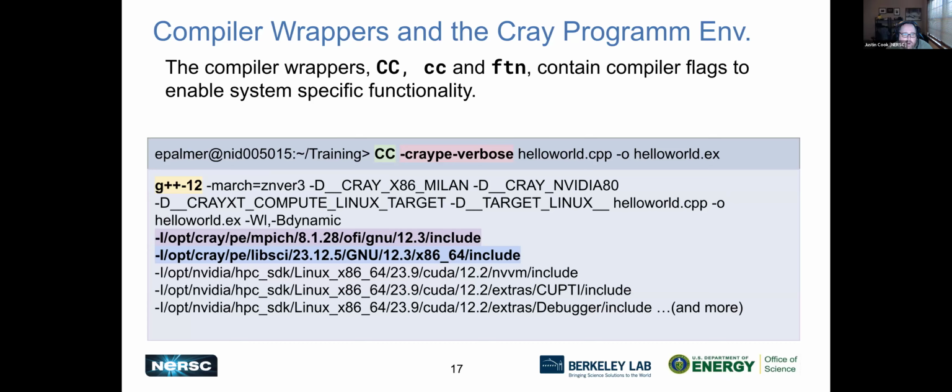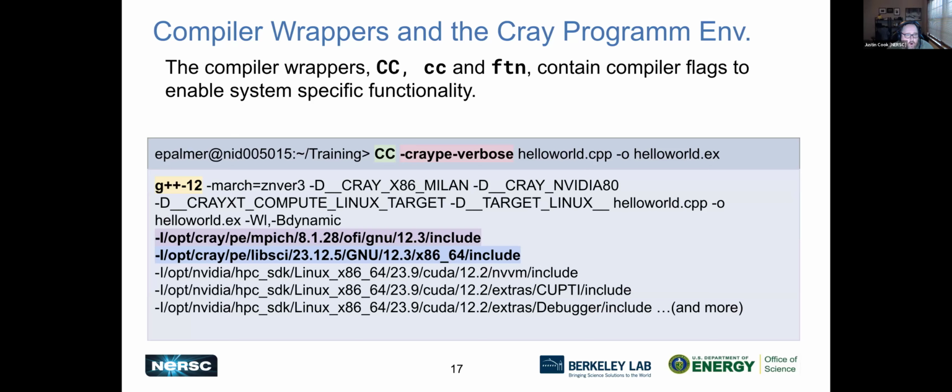If you set this CRAY_PE_VERBOSE flag on the compiler wrapper, you can see that under the hood, it's doing a whole bunch of things based on your compiler you're using, what modules you have loaded, and some other Cray defaults, right? If you have the CUDA toolkit loaded, it's going to load all those opt NVIDIA includes. It's doing the same thing for MPICH and libsci.